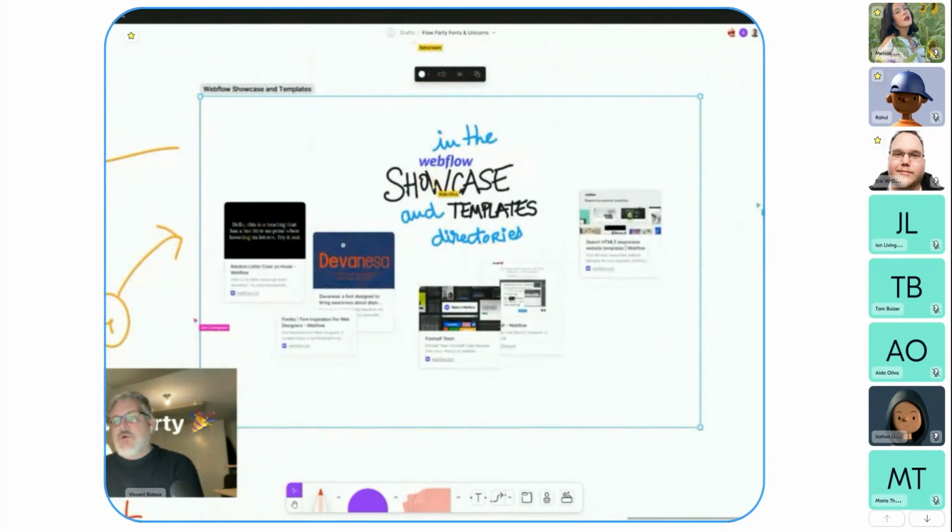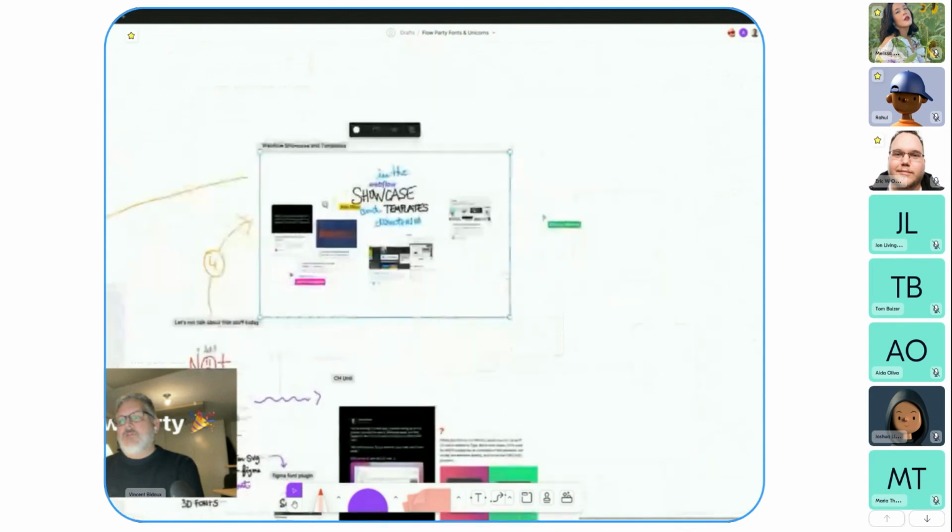So it's a good idea when you want to browse for inspiration to just search for the word font or typeface in the Webflow showcase.